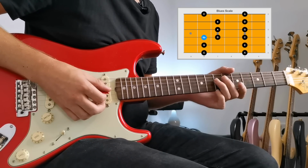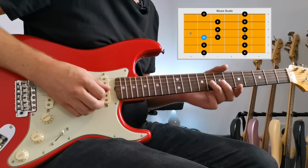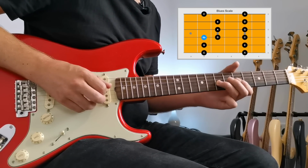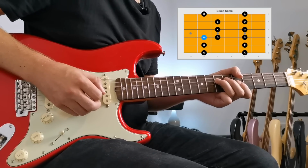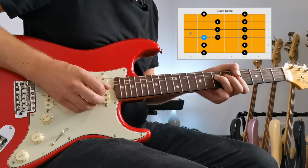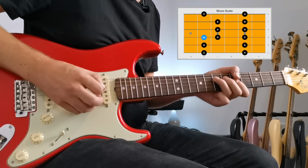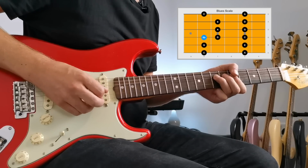Now, I don't like to linger on this note too much, particularly if I'm not playing hardcore blues, so a little flick off it to the note below adds in some more subtle blues flavour, or a little half note bend from the 7th fret up to it to hit that note of the 8th fret is another subtle way to get to it.